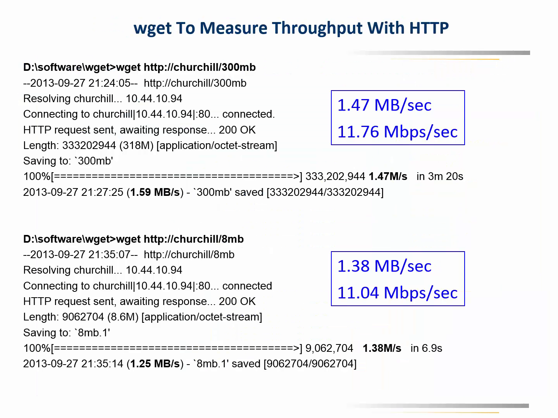If you want a different sort of test, you can use WGET — a neat little command. People from the Linux side have had it for ages and you can also get it for Windows. Here I'm simply typing WGET and the URL with a file — in this case a 300 megabyte file. Off it went, downloaded the file, and the result was 1.47 megabytes per second, multiplied by 8 that's 11 megabits per second. Again, you would run the test multiple times.